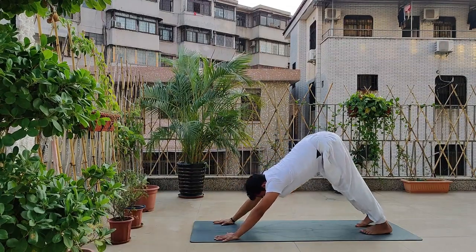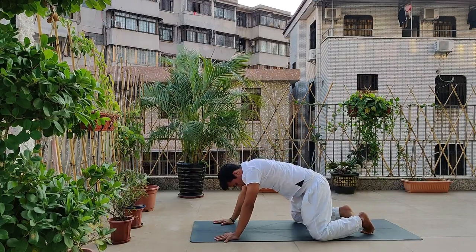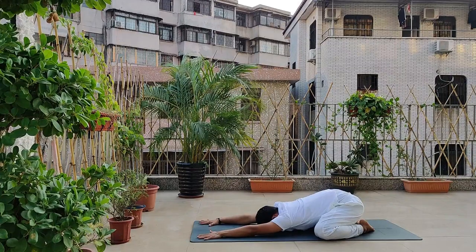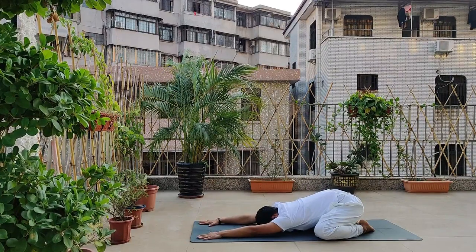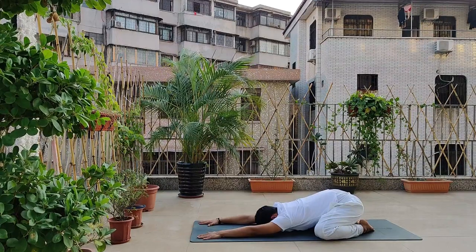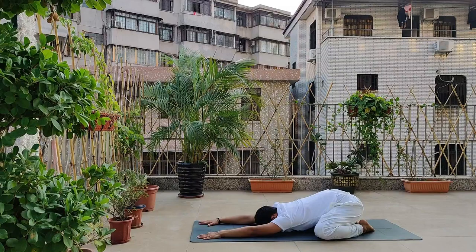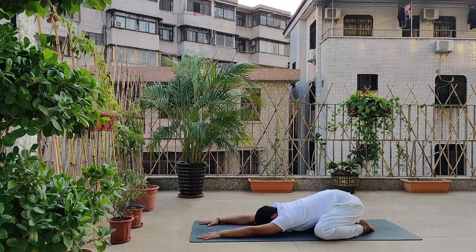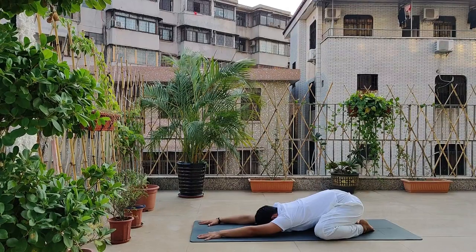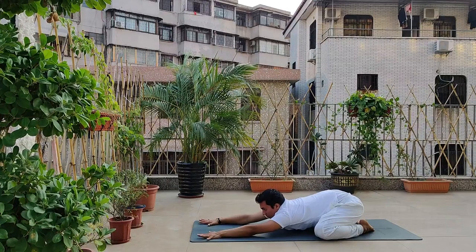Now, one by one, leg back, downward facing dog. Then drop the knees down, toes together, hips back. Child pose, relax for a moment. And this is also a kind of counter pose for the back of your leg. So we can stay here a few breaths. Stay, breathe, breathe, breathe. Inhale, head up.